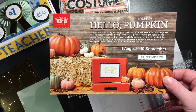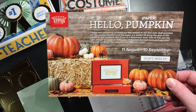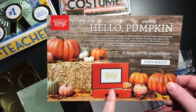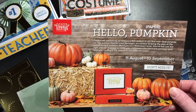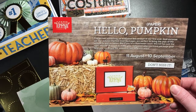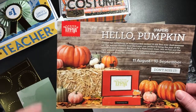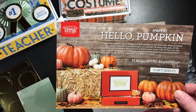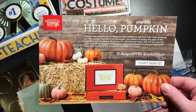Another thing to keep in mind if you love Paper Pumpkin is that right now they aren't doing refills. So if you want more than one kit, there's going to be 20 treat boxes in this one. If you need 40 treat boxes for a party or for trick-or-treaters or anything like that, prepare. So I would get 2 boxes or 3 boxes or whatever the count is that you're going to need, because we won't be able to order refills just for the time being. Now, if that changes, of course, I will let you know. But as far as I am aware right now, we aren't doing refills.